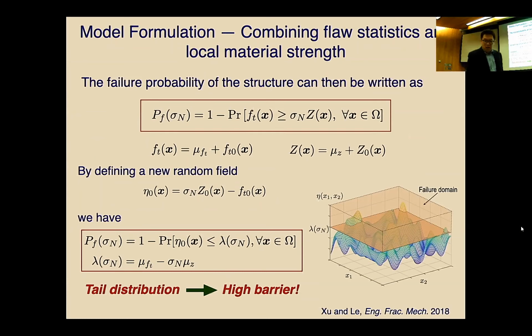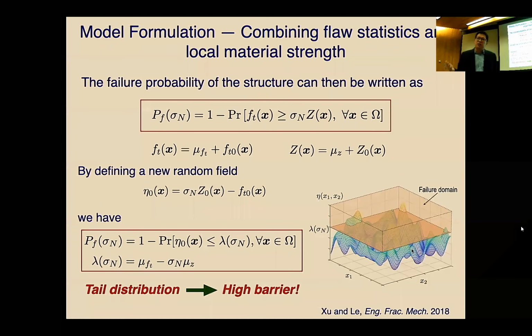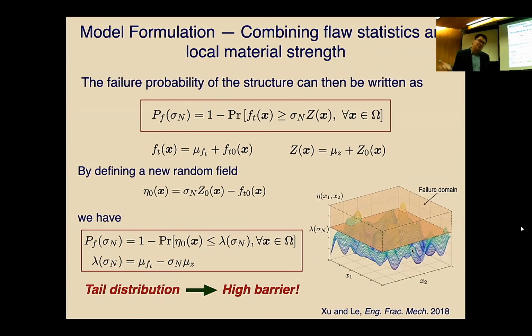So in the end, again, we can write down the failure probability of a specimen as a level excursion model. But now you can see it's not just a curve. In 2D it is a surface, and in 3D it is really a three-dimensional surface. So the question is, if we have a random surface and I have a barrier lambda, what is the probability that my surface will protrude above the barrier? This is an extremely hard question in mathematics. The level excursion in high dimension is very hard.